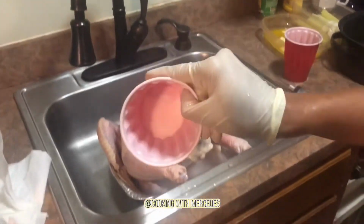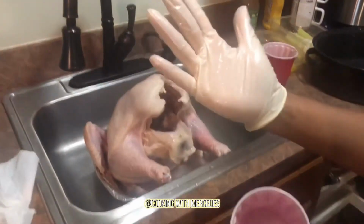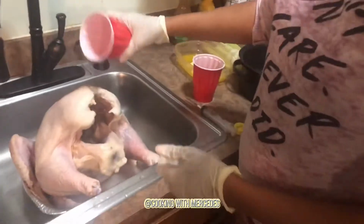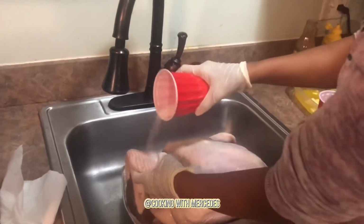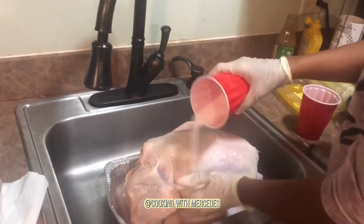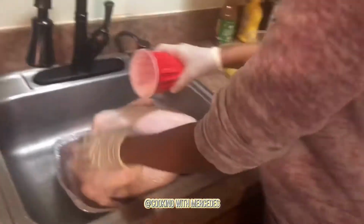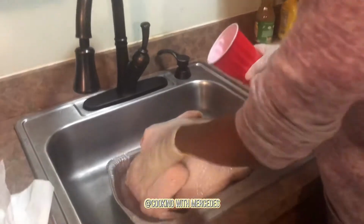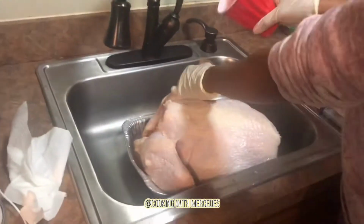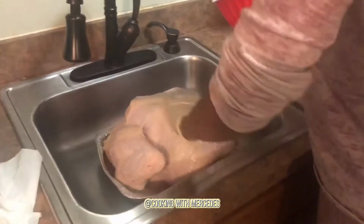I took my gloves off and I put some salt in the cup because I don't like touching my condiments or anything when I have gloves on, because that's nasty. Cross contamination. So I have salt in here, so I'm just gonna sprinkle some salt. And this will not make your turkey salty because I'm gonna rinse it thoroughly. So don't worry. If you do it with salt, you do have to be careful though that you rinse all of it off. It's kind of like exfoliating the skin. You get all the dirt off, like in the shower when you have some nice exfoliation going on. You can hear it, it'll get all the stuff off.